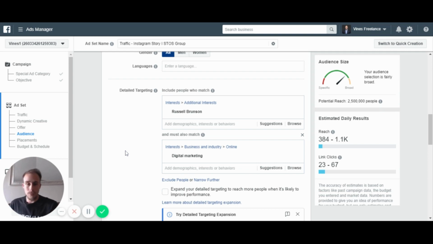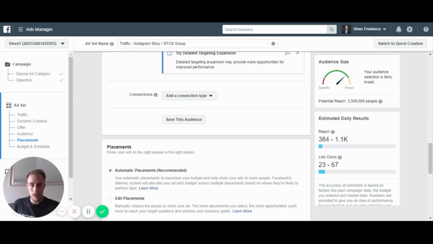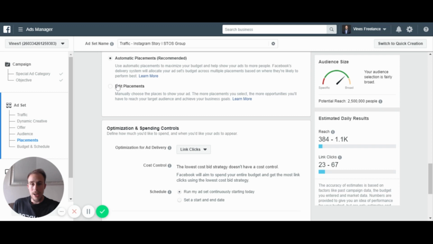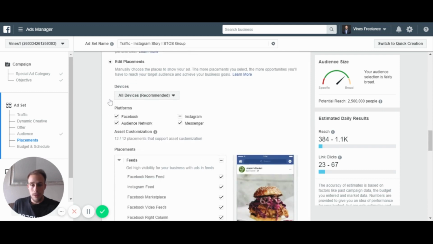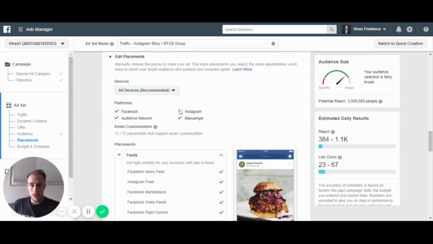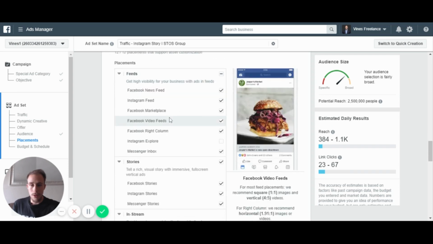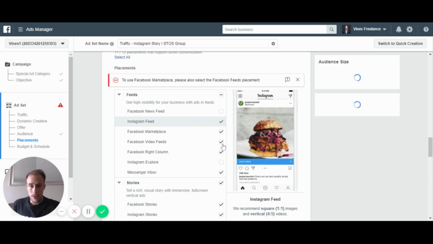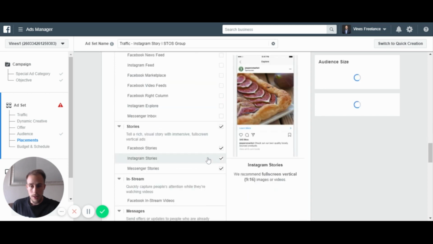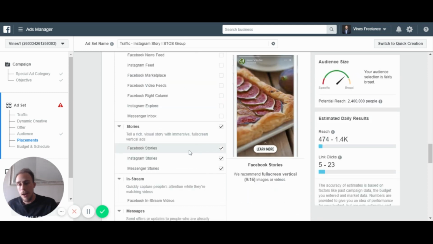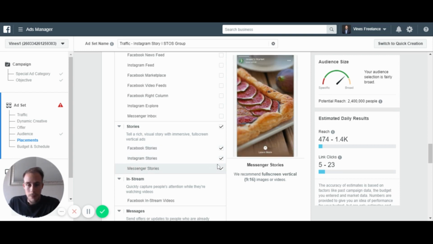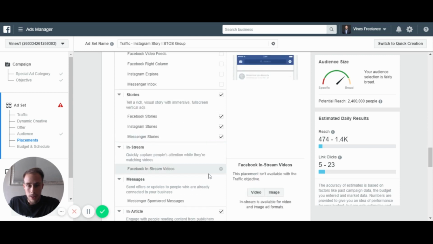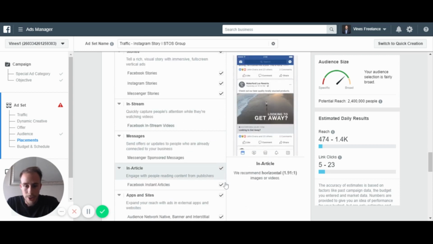Narrowed it down a little bit. So, cool. This is all good, but we're going to actually edit our placements. What we're going to do is keep it on offer now, but what we're going to ultimately do here is we want it only for stories. The reason I didn't change it from desktop is because people on desktop do have Facebook stories. So I'll keep it on all the stories, but everything else, you're just going to uncheck.